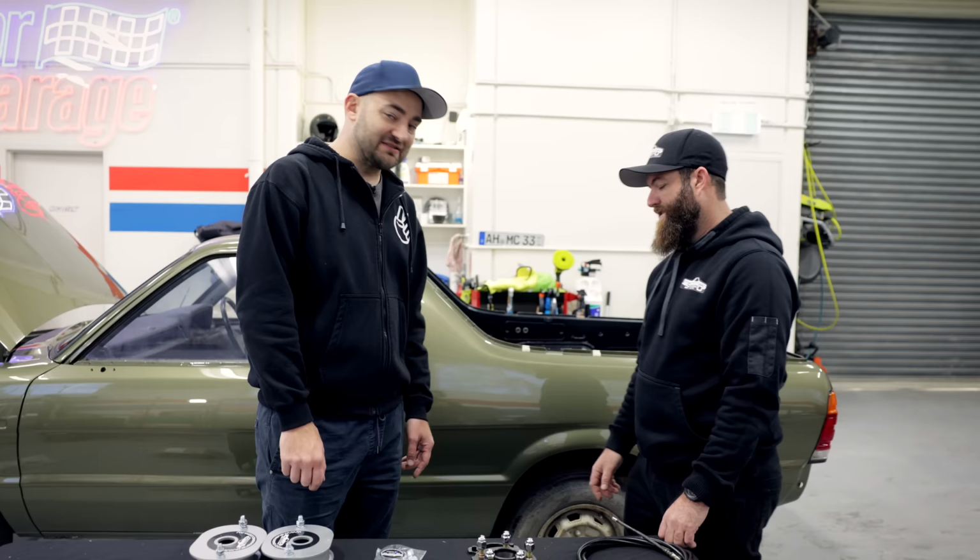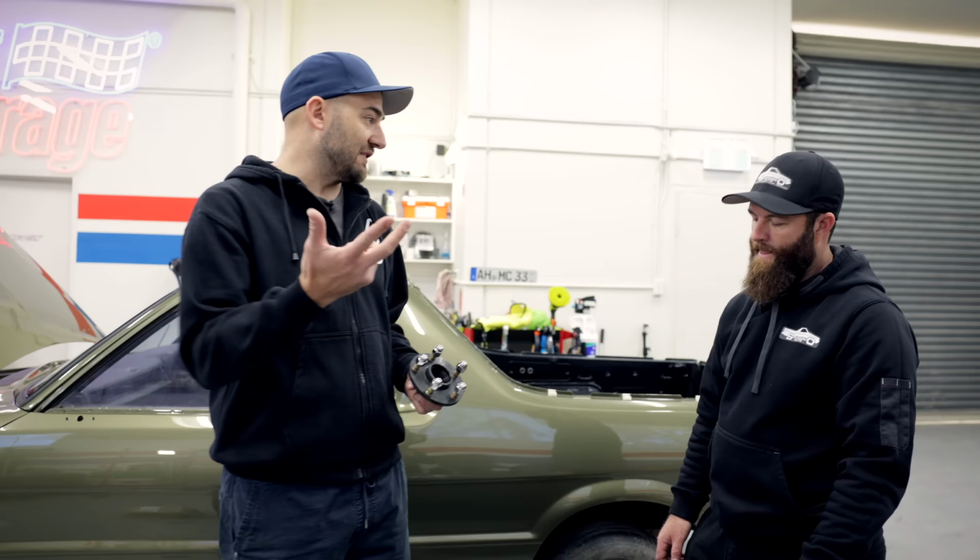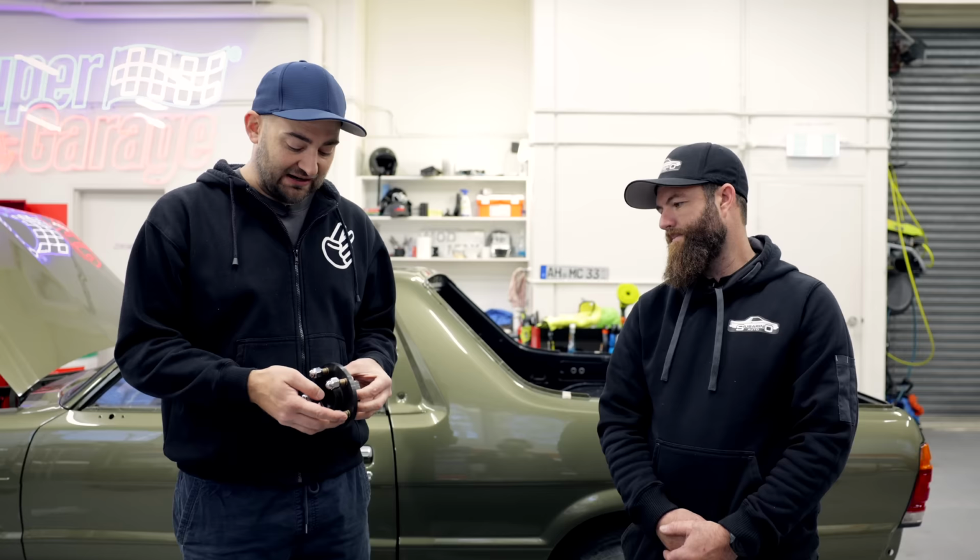So why would you do this? Well, the answer is 5x100 wheels. They're just everywhere for Subarus. Forester wheels, Liberty, Impreza, some Volkswagens, all the aftermarket stuff. It opens up a whole lot of wheel options. You're also getting a disc brake conversion.